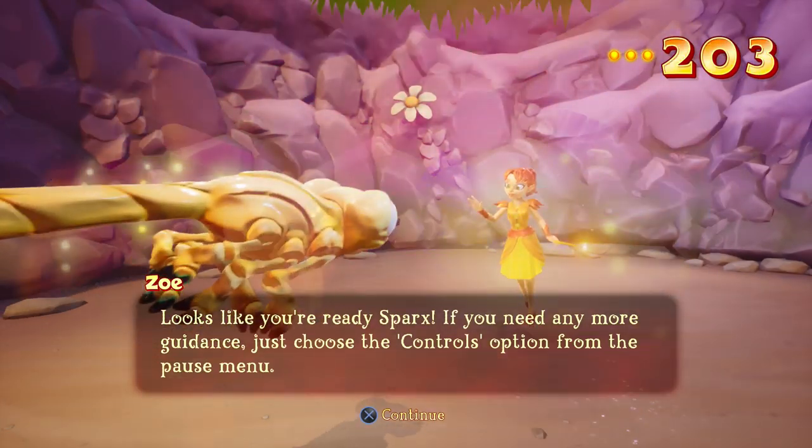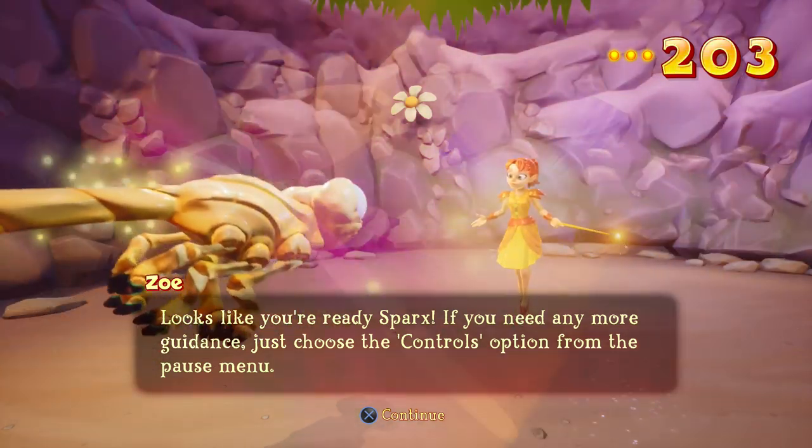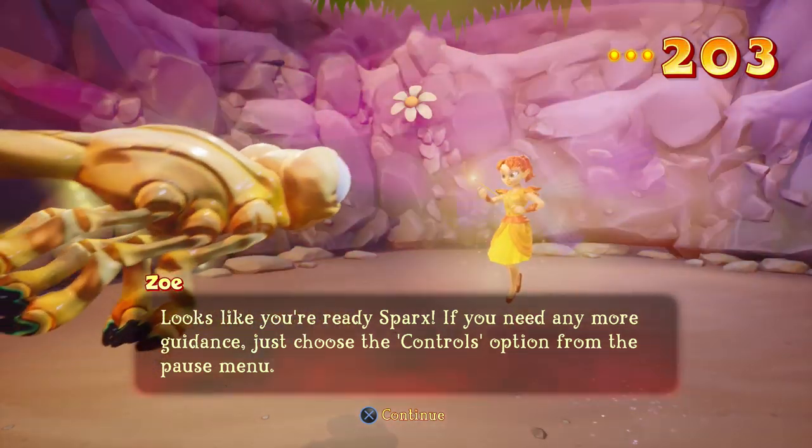All right. Looks like you're ready, Spyro. If you need any more guidance, just choose the controls option from the pause menu.